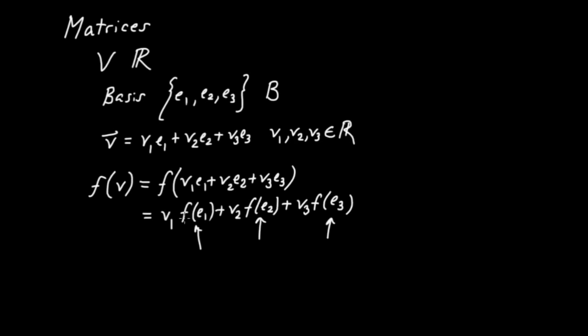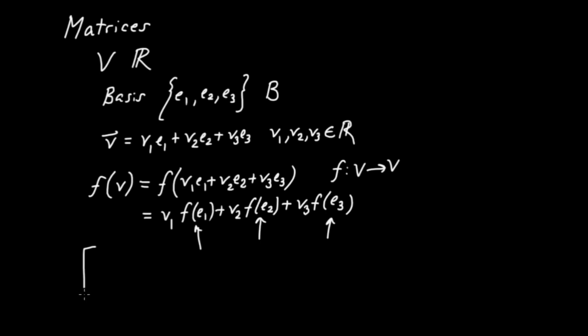Now, we also take note that each one of these vectors here, F of E1, F of E2, and F of E3, can also be expanded in this basis, E1, E2, E3. Let's suppose, just for simplicity, that F was just some map from V into the very same vector space, and we have a basis ready, which spans the vector space. So each one of these, F of E1, F of E2, and F of E3, is just some linear combination of E1, E2, E3. Just something times E1, something times E2, something times E3, where those three somethings would be the scalars, of course. But for computational purposes, we often like to keep track of how F operates on each one of these basis vectors.